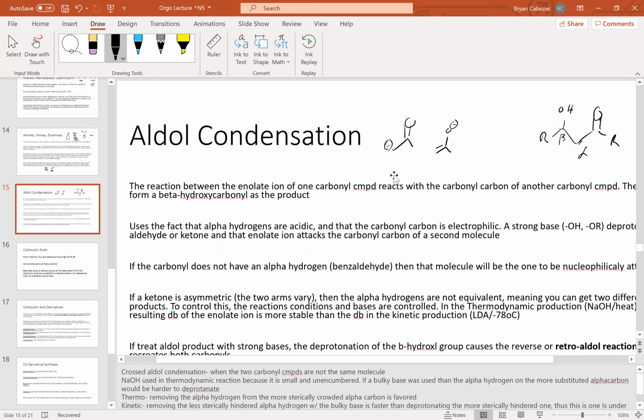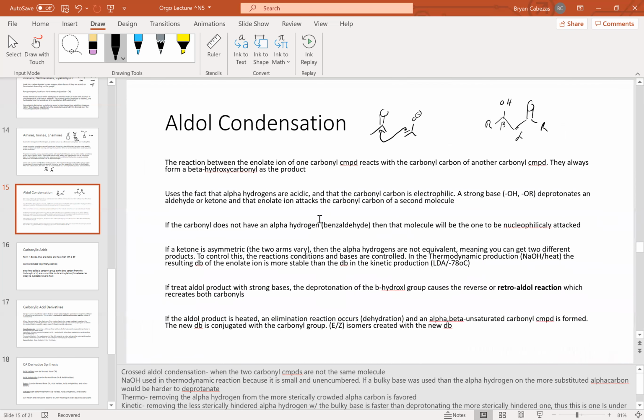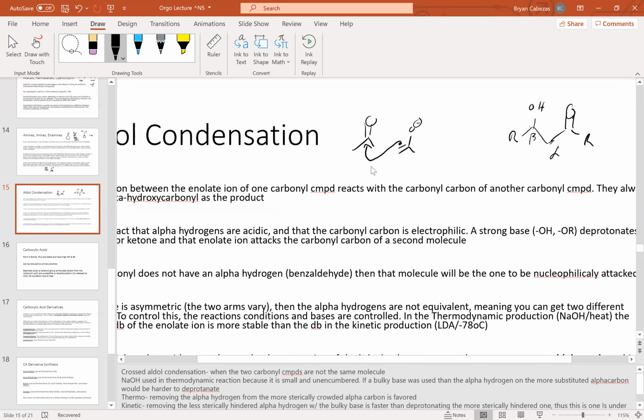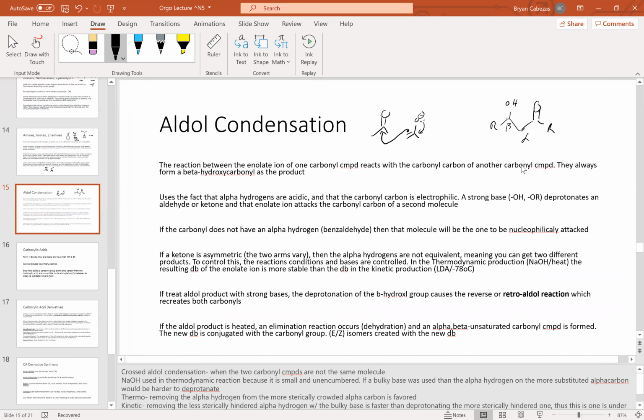And basically what the aldol condensation is, is this double bond coming in and attacking a carbonyl's electrophilic carbon. We first have the removal of the alpha hydrogen. We have the resonance form a double bond over here, and then we use this double bond to come in and attack this carbonyl. Once that double bond is gone, the oxygen can remake its double bond, and then we have a beta hydroxycarbonyl. So that's just a summary of the reaction.